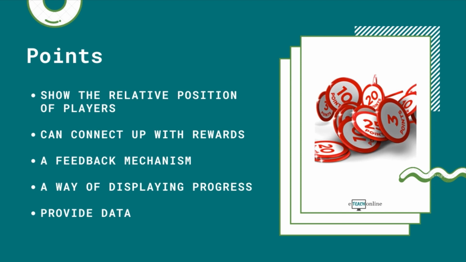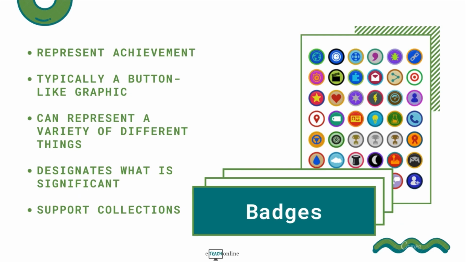The points are also a way of displaying progress. So you remember I talked about the importance of the progress dynamic of getting up to a higher point. The points give the learner feedback, but they also are a way of telling them they're moving along the staircase of where they are. The points also provide data, so the game designer can see how many points the learner is earning, where they've earned them, and how fast they've earned them, and so forth, and that can be used to enhance the game. Badges are representations of achievement. They are also some visual indication that you have reached a certain level or you've accomplished some set of objectives.